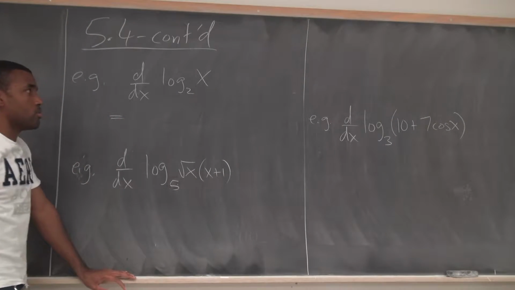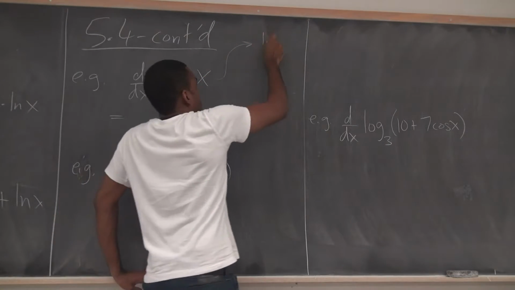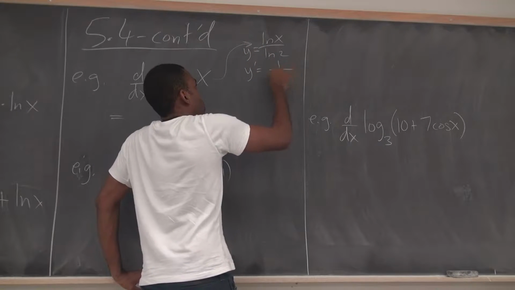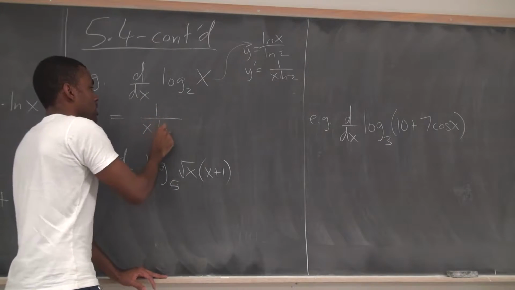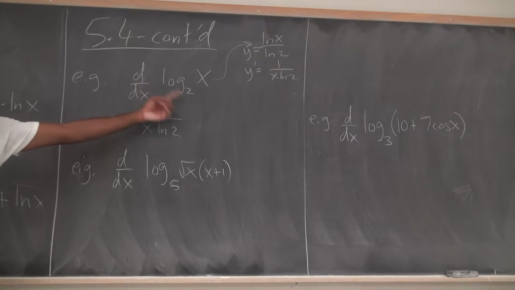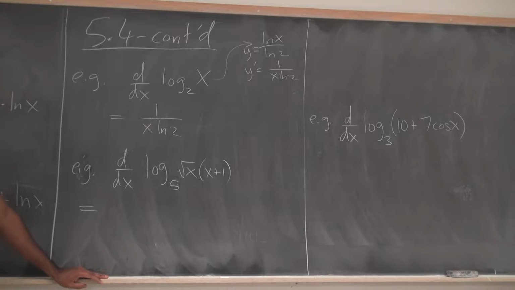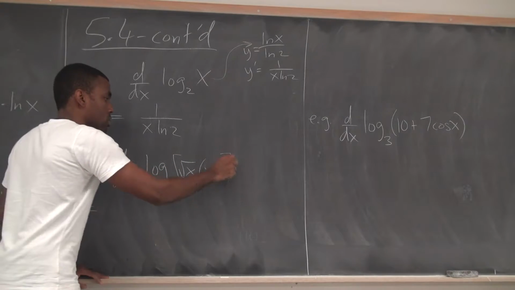Okay, quickly all together now. ln x over ln 2. Right, so you could change this to ln x over ln 2. And so your y prime would just be 1 over x ln 2, which is actually, we know this by a direct formula, that this is 1 over x ln 2. By the formula for the derivative of log to the base a of x. What about this one? You should consider all of this inside the log. That's how it's meant.